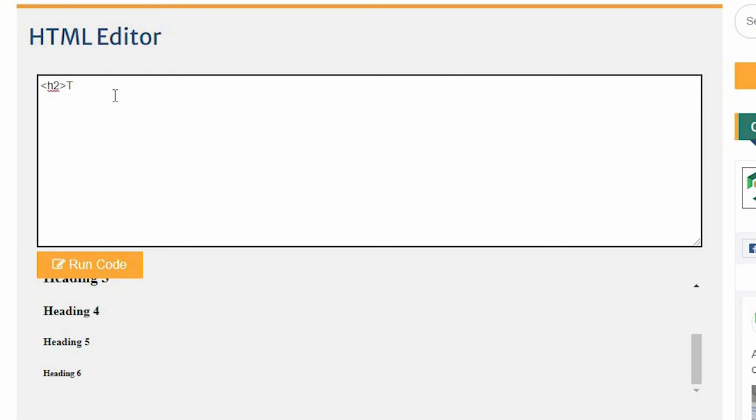So we'll say more about me. Let's say we're talking about ourselves. And then /H2, always make sure to put these end tags. And then you'd say P for paragraph, and then /P to say that this tag ends here. And then over here you'd write, my name is, for now I'm just going to write my own name, so Shayan Ali. I am studying at XXX school.